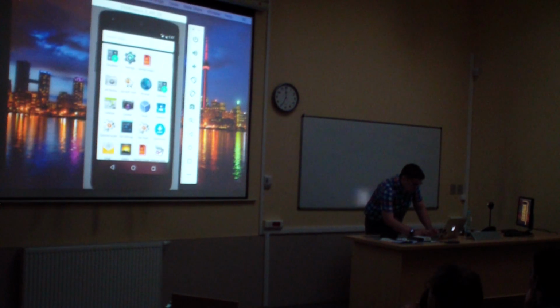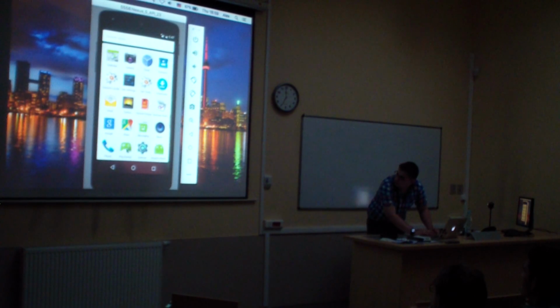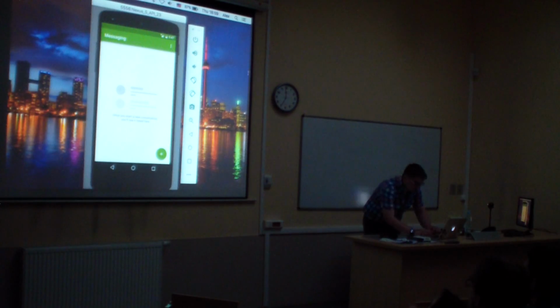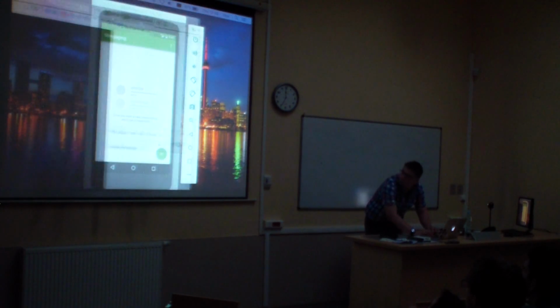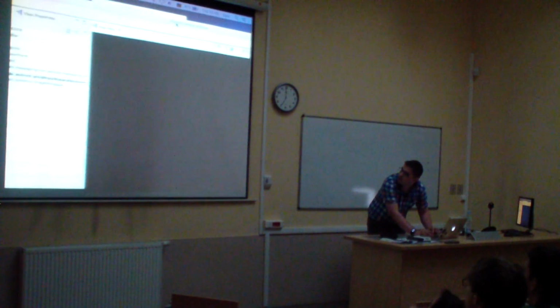In this example, we can open Android Device Monitor. And here, as an example, I can run some application. Here, it's not really good, but it's right.